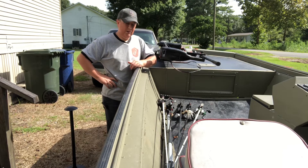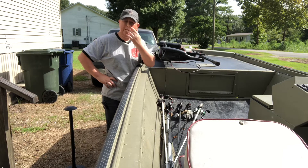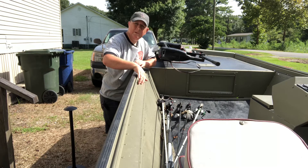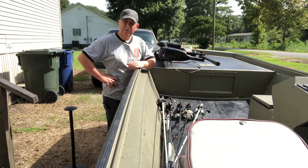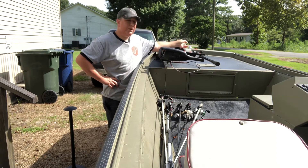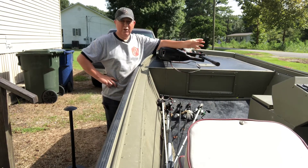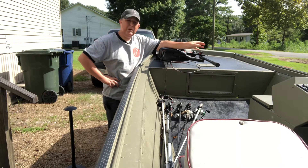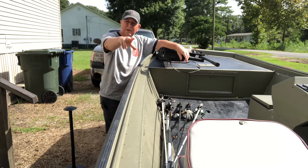It was an awesome day, and what my dad did opened my eyes to something. He put four of his rods across the back deck and ran them right up the side. I thought, I have some little mounting straps — I'll try to install those. And while we're at it, I'll go ahead and put two or three of mine up here on the front deck facing back. While we were running from one place to the next, they just sat there real good and didn't seem to be in the way, even though this is a small deck.